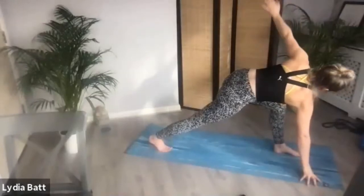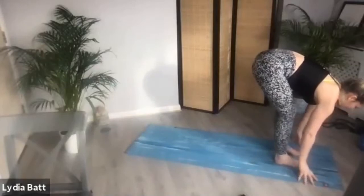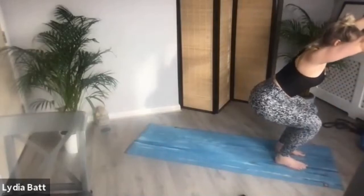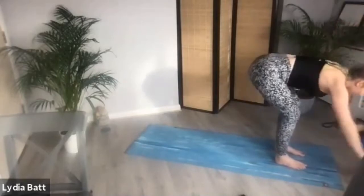And exhale as we bring that hand to floor. Stepping the back foot forwards, final chair. Inhale as we reach the arms up, last one. Nice and strong in the arms, hips are back. Bend into the knees here as much as you can. And exhale as we forward fold.